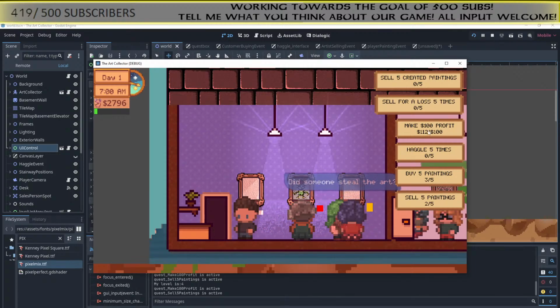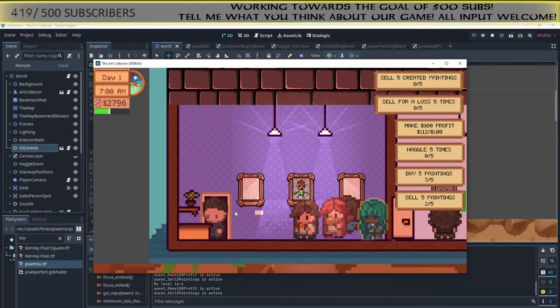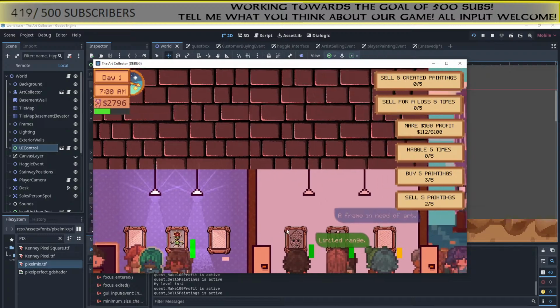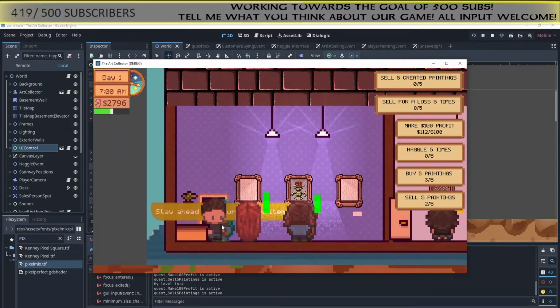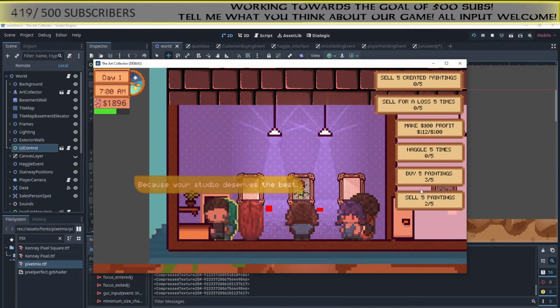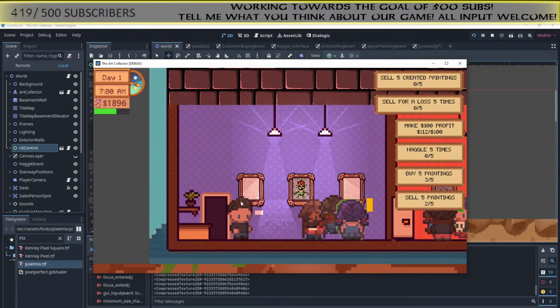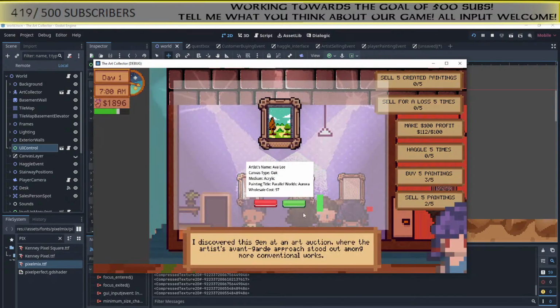See a bug right here with this quest. So yeah, that's kind of the baseline of what the game's about currently.